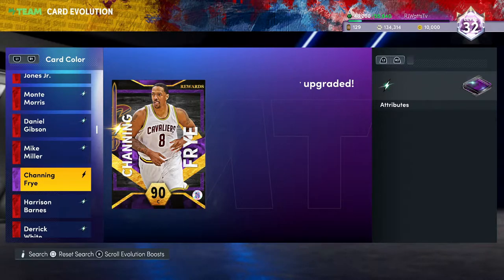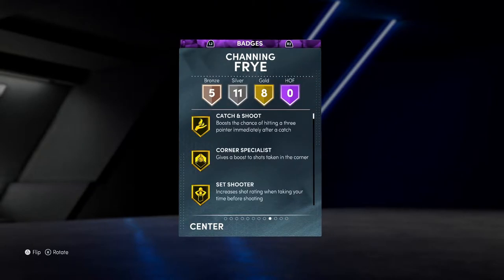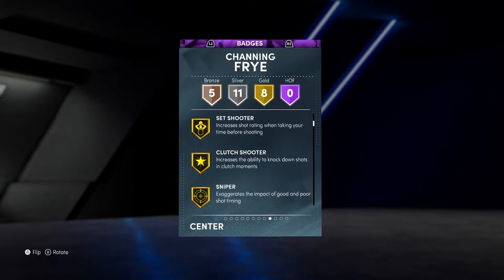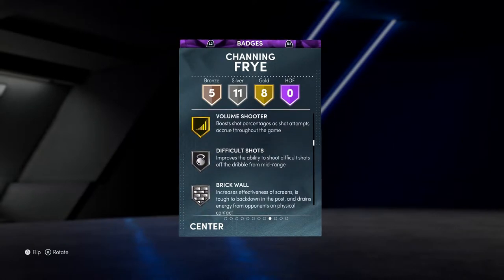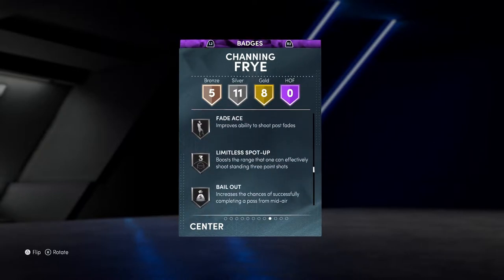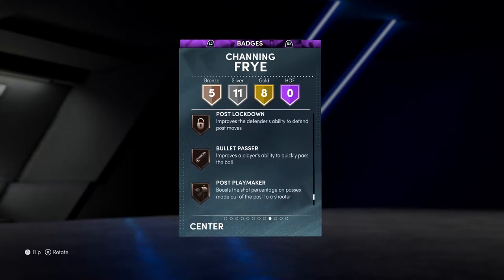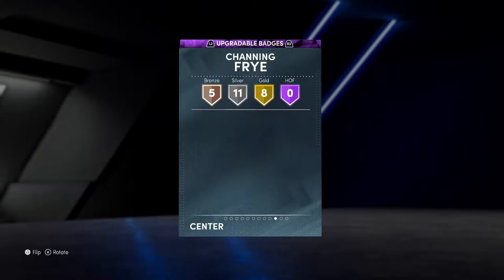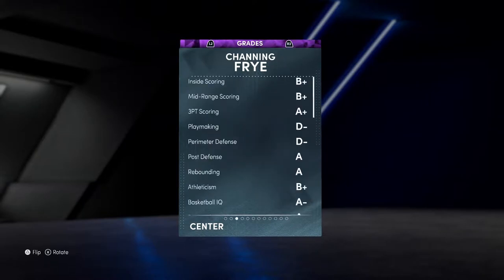Let's take a look at the stats here. So Mr. Frye, 7 foot, comes in at a total of 24 badges, has catch and shoot, corner specialist, set shooter, clutch shooter, sniper, green machine, hot zone hunter, volume shooter, difficult shots, brick wall, rebound chaser, worm, rise up, fade ace, limitless, spot up as silver, drop step, box, post lockdown, bullet passer, post playmaker. He gets some upgraded badges. Bullet passer and glue hands are the only badges that you can upgrade on this Channing Frye.